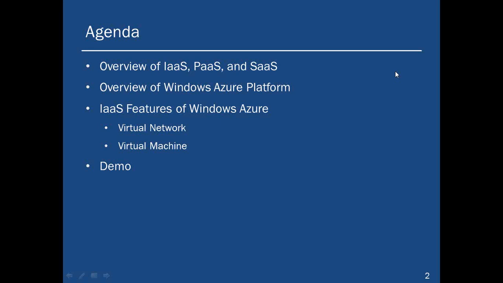So today's webinar will focus on this, and towards the end and in between as well, I'll show you demonstrations of how we do that, and show you a complete end-to-end demo on how to create a virtual network, how to create a virtual machine, and then connect from a remote site. So that's the agenda for today's discussion. So let's go on further and speak about the differences between infrastructure as a service, platform, and software as a service.